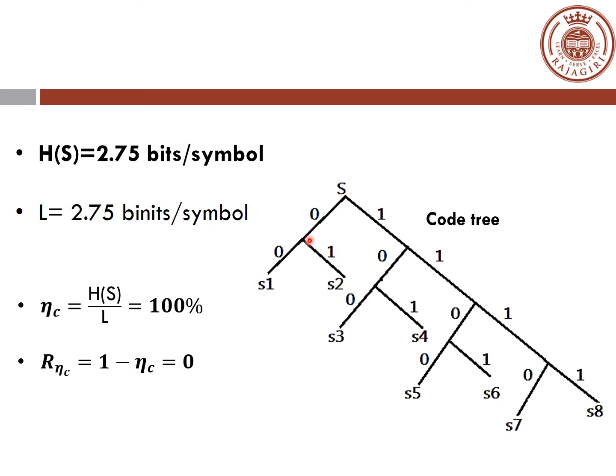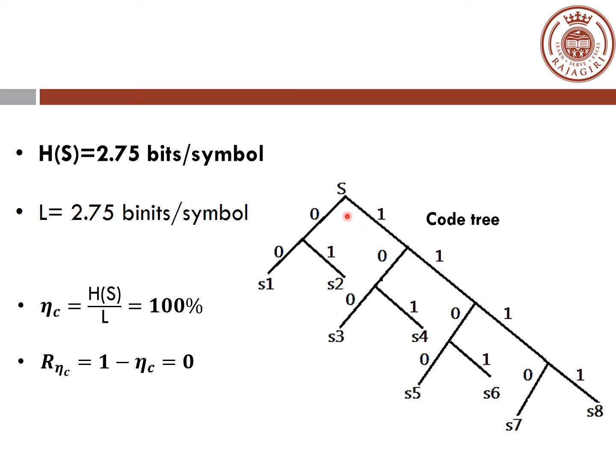So from 0 I again branch it into 2, which is 0 and 1. So 0 0, from the main node, 0 0 is your S1 and 0 1 is your S2. Okay, now to the other branch, we have S3 as 100. So your S3 becomes, you map it, there's a 1. Okay, that 1 is again divided into 0 and 1. The 0 is again divided into 0 and 1, and so on.